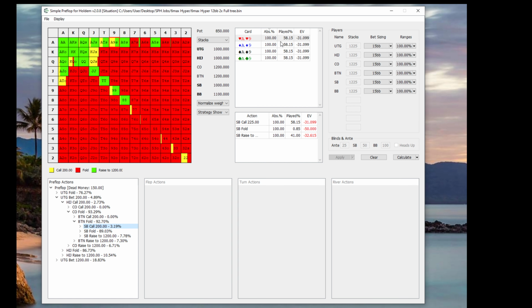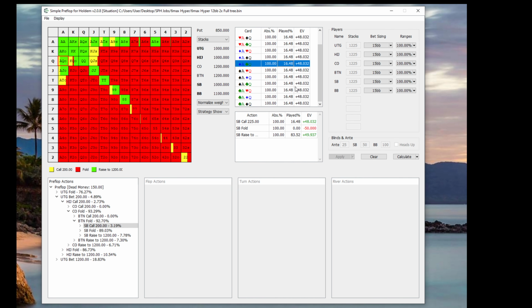For example, if we choose ace-9 of hearts, we see that we call it 58%, we shove it 41%, and we see the EV. And yeah, the first column here at the top is EV. And of course, in this case, when we change the combo, nothing changes in the lower window because these combos are identical. They are all suited, and when we change the suit, nothing changes.